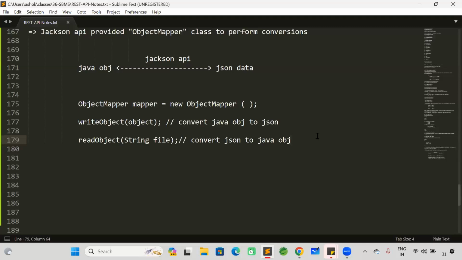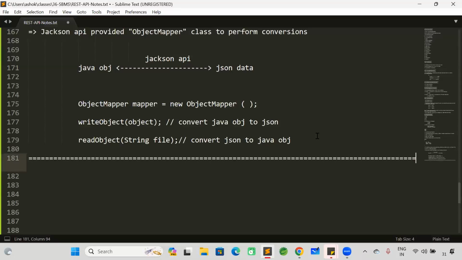Inside the ObjectMapper, we have the methods writeObject and readObject. What is the writeObject method? It is used to convert Java object to JSON. What is the readObject method? It is used to convert JSON data to Java object.